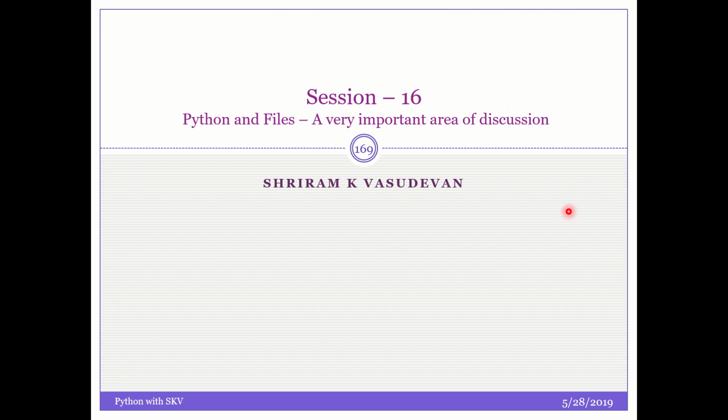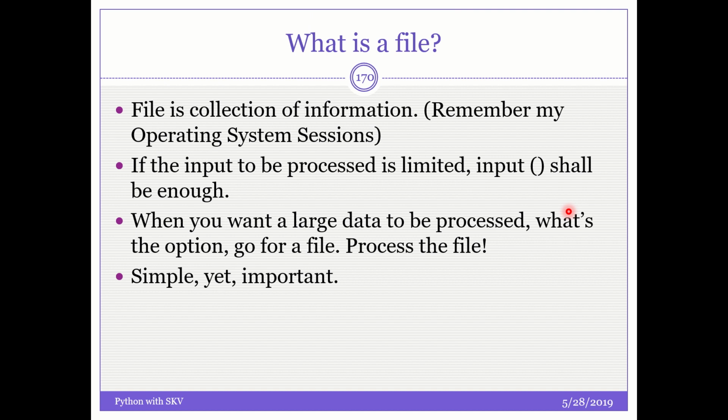Right, we'll get into the content right away, and it's easy. What is a file? A file is nothing but a collection of information. You can recollect my operating system sessions that I have taught in the past. When you have some code in the file, it still is a file. Once you process it, I mean compile it, it becomes an executable file. Once you run it, it becomes a process, right? So you have a file, the file to executable file, the executable file to process is the thing that you need to understand.